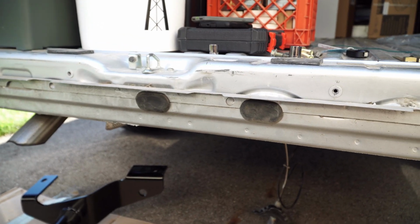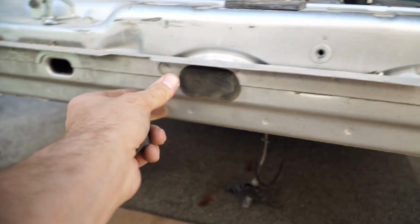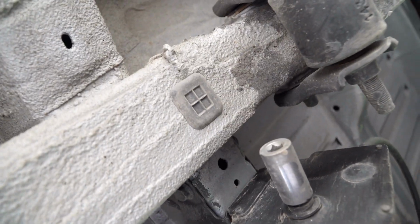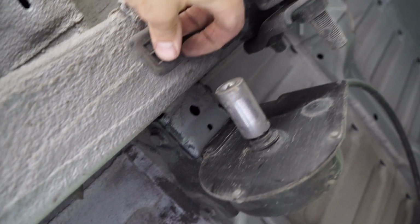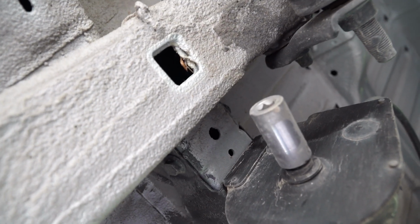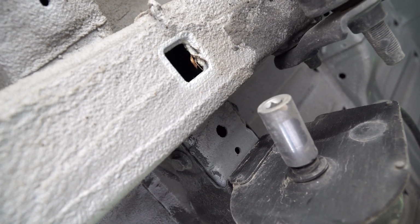Just need to remove these rubber grommets right here. And they pop out. Pretty simple. And there's also a few more of those rubber grommets. Let's see here. Right here. There's one here. Again, they just pop right out. And there's one on the other side that you'll have to take out as well. And that's due to, we're gonna be putting bolts in there.